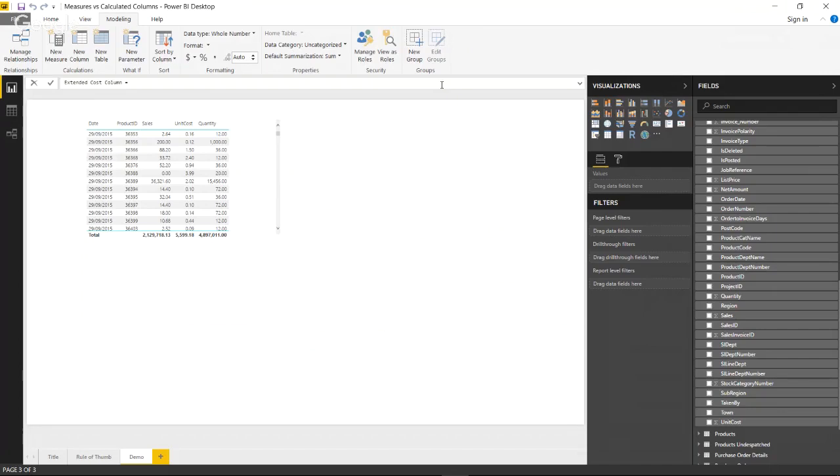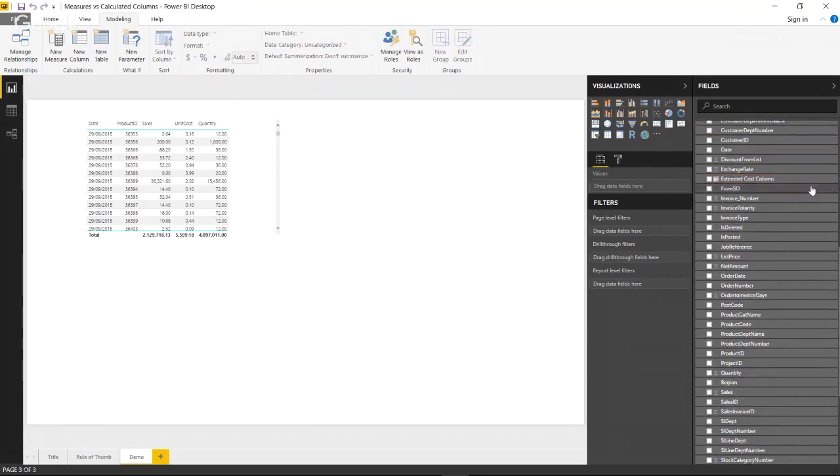And this is simply unit cost times quantity. Now, if you look at my data set, I can see that column here, and I can just add that to my visualization.